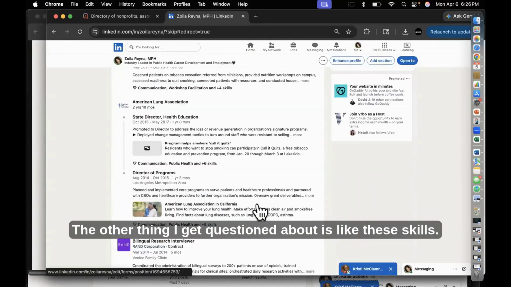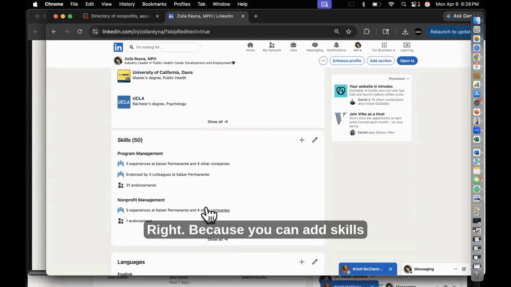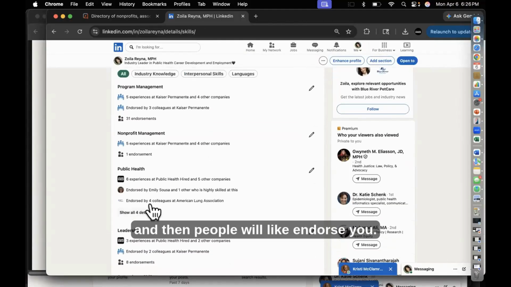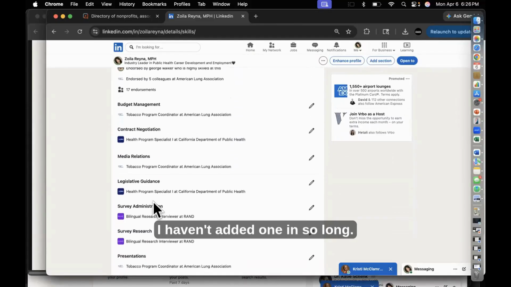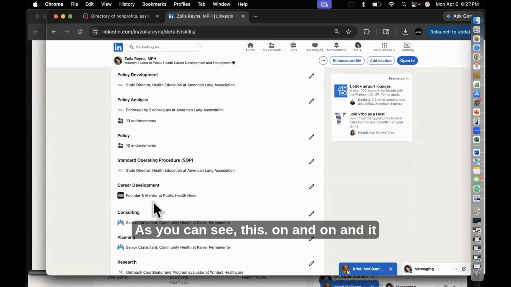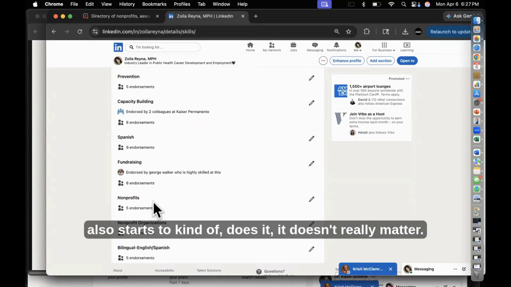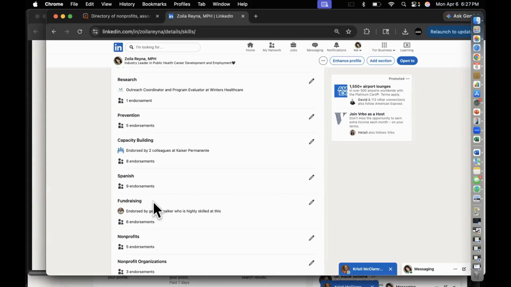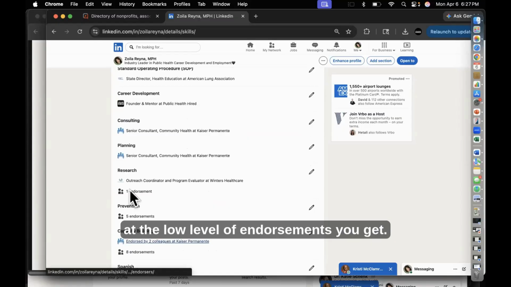Okay. The other thing I get questioned about is these skills, right? Because you can add skills and then people will endorse you. I think I've added these over the years. I haven't added one in so long. I don't even know how some of them get started. As you can see, this goes on, and it doesn't really matter, because look at the low level of endorsements you get.